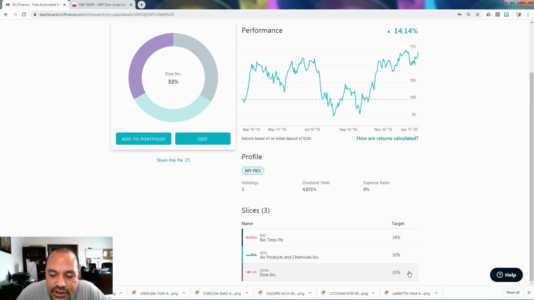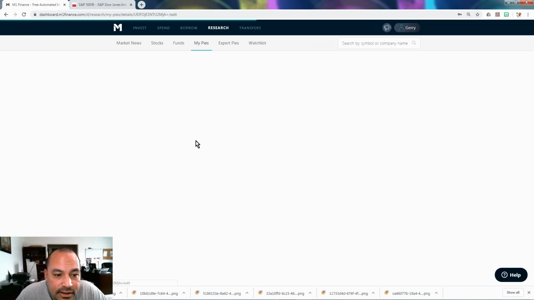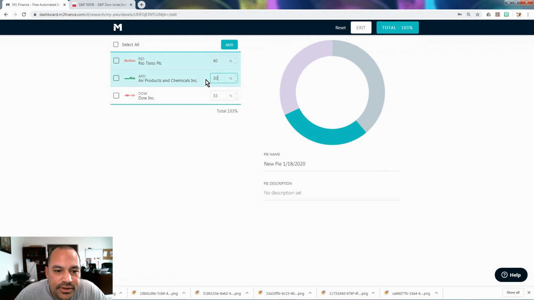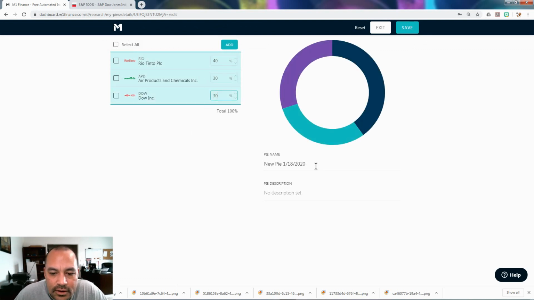If you wanted to change the weightings, you'd click edit again and say you wanted 40% in Rio Tinto, 30% in APD, and 30% in Dow. Then you'd come here to pie name and name it materials, and then click save.